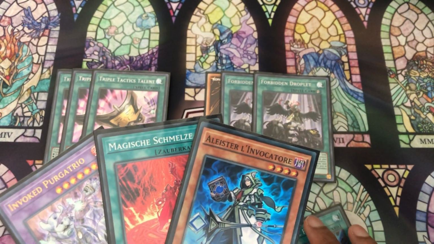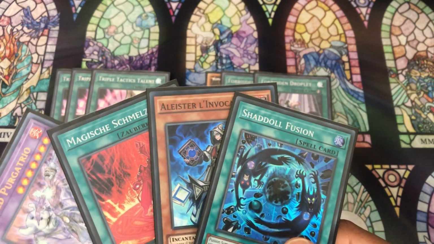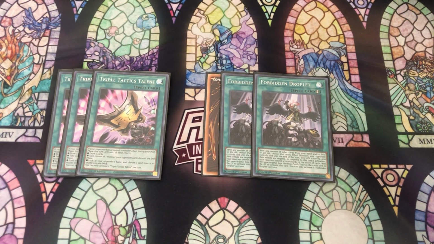And so really the dream hand is when you open like Droplets, Alister, and Shaddoll Fusion going second. That's not an FTK because you're going second, but it's an OTK, and it's absolutely incredible.